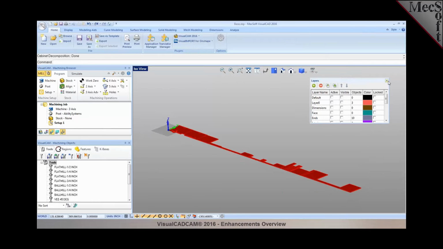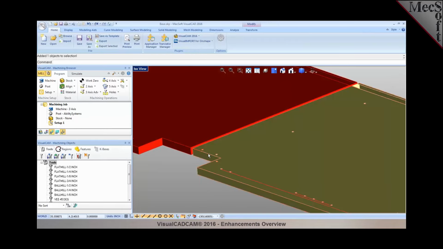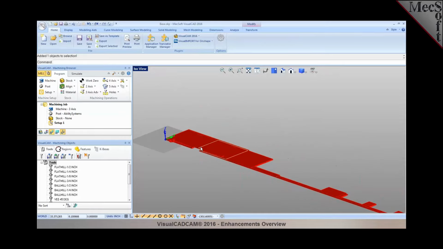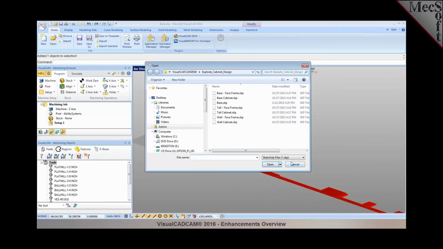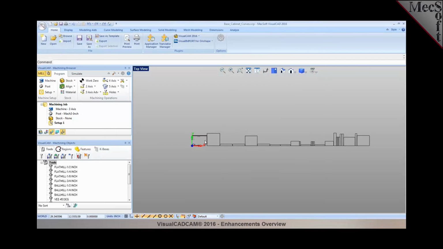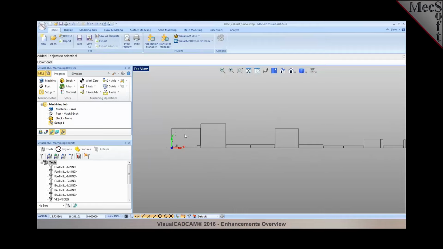So now we have this model in here with all the flat panels, and you can see it has both the mesh geometry and the curve geometry for each of these. Now you may have to do a couple of steps in here to clean up, to basically just retain the curve geometries so you can nest them into a sheet. So what I've done is I've already cleaned up the model, so I only have the curves. There's a couple of steps you go through to eliminate the geometry that you don't need, and what I've ended up with is just these curves from the Explode Cabinet Design process.